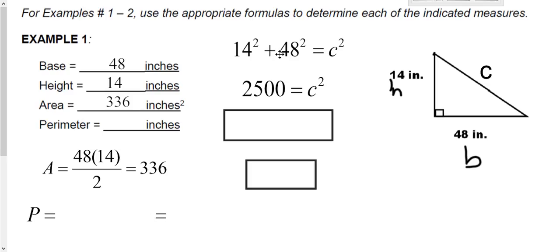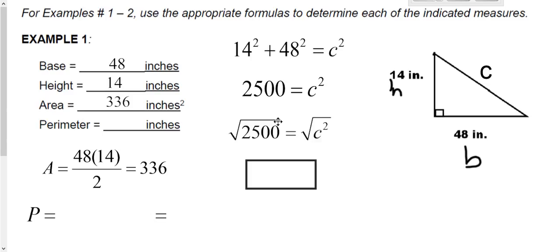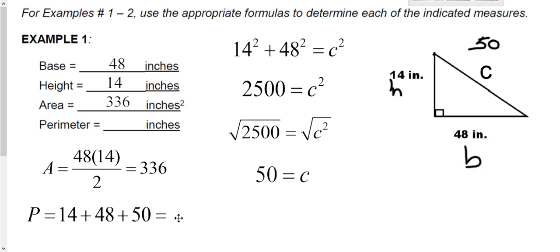So if we square these and add them, I do it all at once with the calculator. I put 14 squared plus 48 squared, since they're on the same side here, and add them up. And I get 2,500. And then to get rid of squaring, you take the square root. So that'll cancel out the power on this side and give me C all by itself. And the square root of 2,500 is 50. So now we know that third side is 50. We're able to add up all the sides and get the perimeter. So for the perimeter, we add them all up. You can check my answer. I got 112.